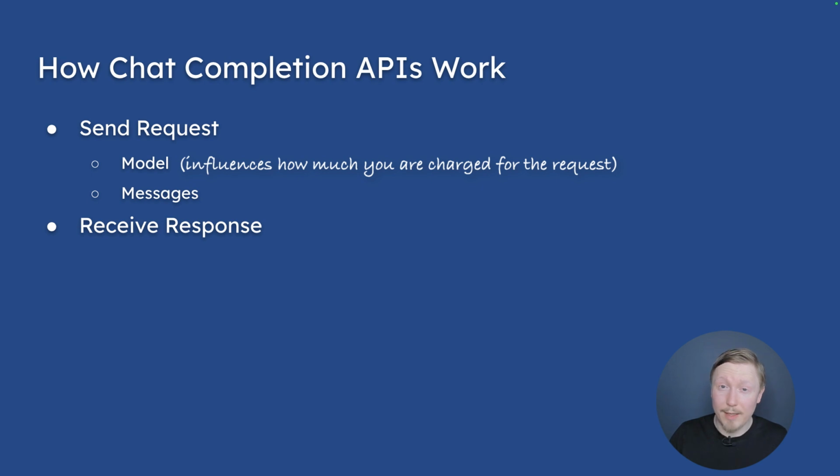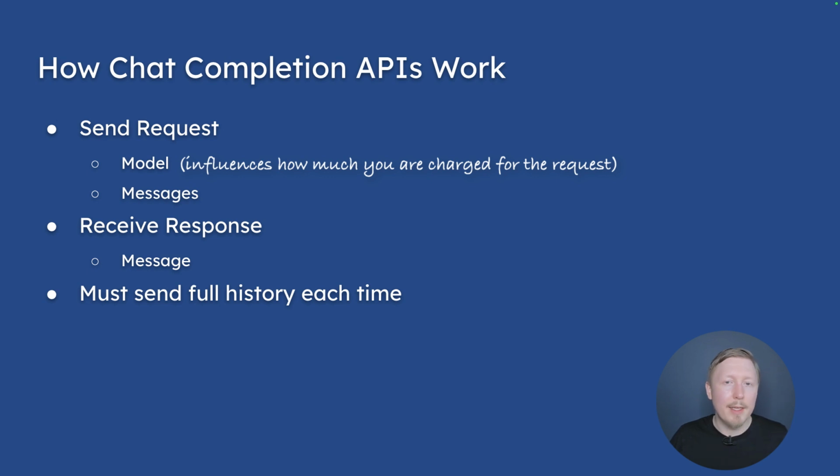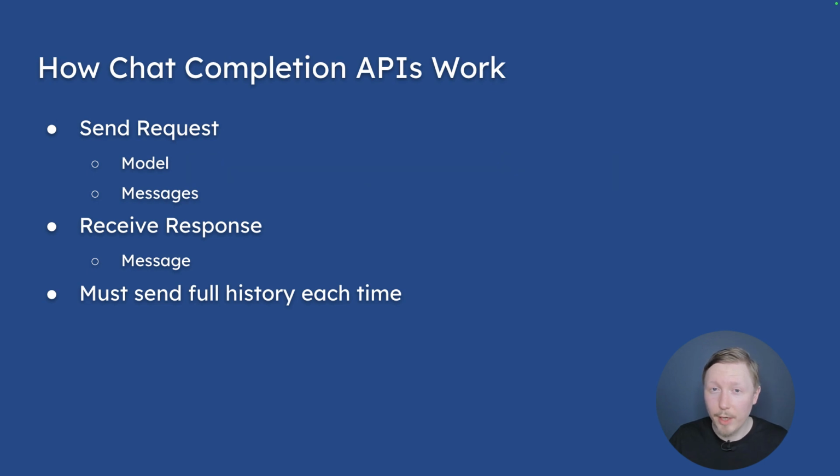Then you, of course, receive a response after a few seconds. That response includes a message, which is the AI's response to the messages that you sent. The one thing that you need to keep in mind is that you need to keep track of the full history. That's every message that is sent and received to and from the AI model, because this is how the APIs work for OpenAI and most of the AI providers out there. So, as I said, you need to keep track of the context. The context we're referring to here is the history of the chat, so that's all of the messages that have been sent and received.